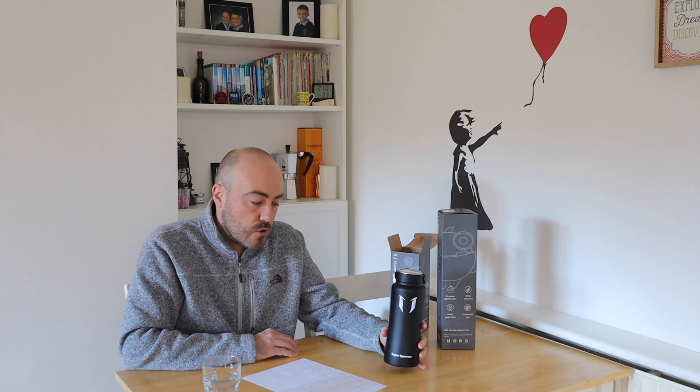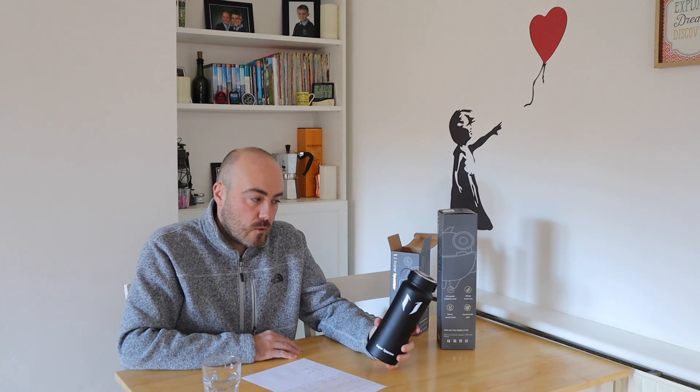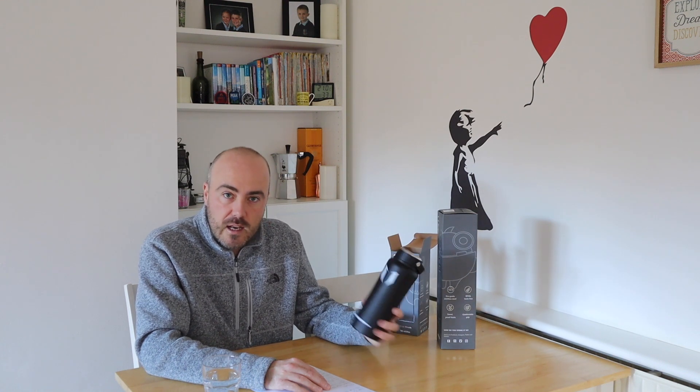Super Sparrow also offer a limited lifetime warranty — they'll cover issues, though obviously not dents and scratches from dropping them around. They come in a wide array of sizes. This particular one is 750ml and weighs 436 grams — not meant for lightweight wild camping. They're available on Amazon; I'll leave links below. These are not affiliate links, just standard links. This one in black is currently selling for £15.49, which is a lot cheaper compared to Hydro Flask.